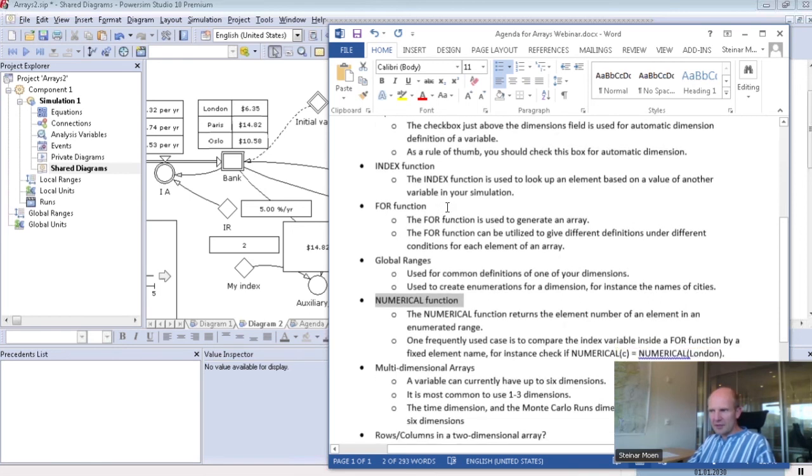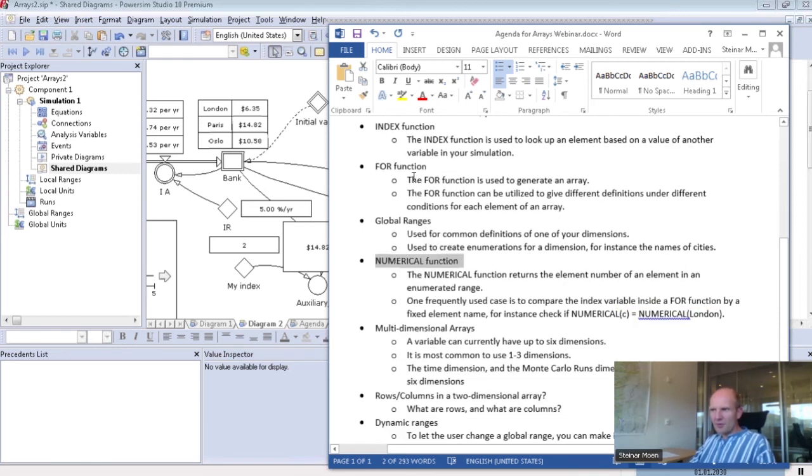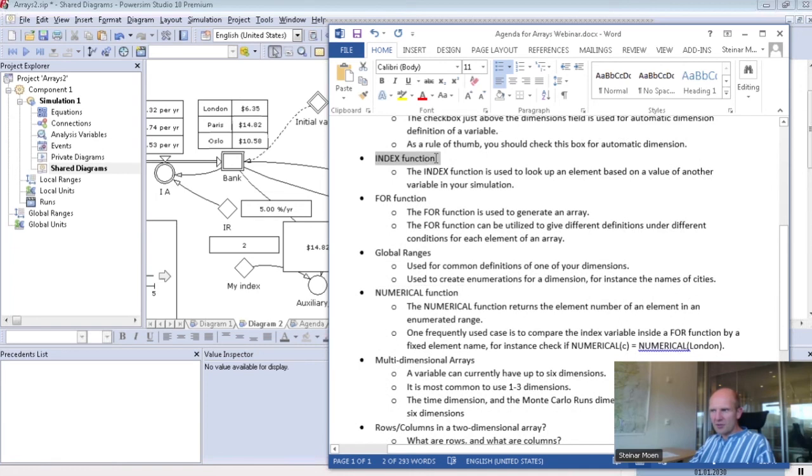So to rephrase, we have used the index function and the numerical function. The index function was used to convert a variable to an index, and the numerical function was used to convert an index, could even convert a numerical index, but we used it on an enumerated index, meaning Oslo, for instance.